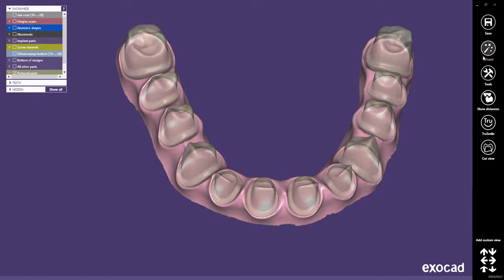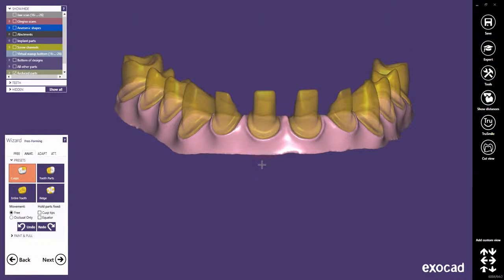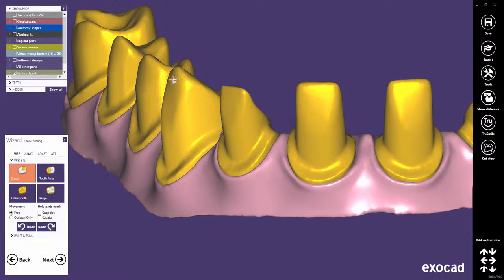Now we can continue in the wizard and restart at the stage where we left it. Here it is even possible to freeform the thimble crowns. Cusps allow you to modify the upper parts. Tooth parts move bigger areas.